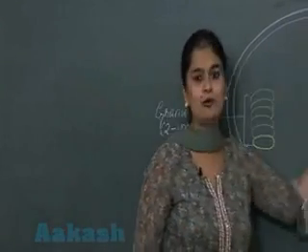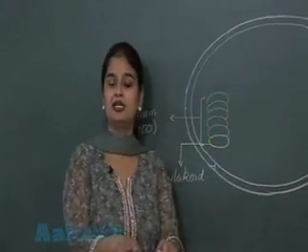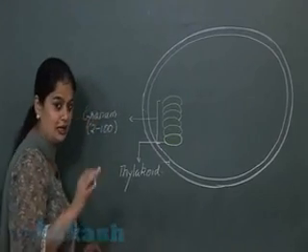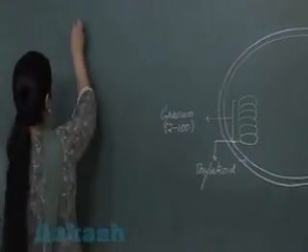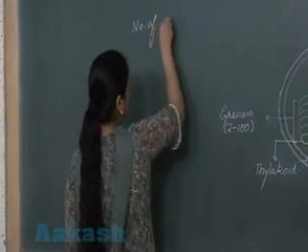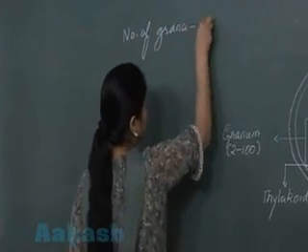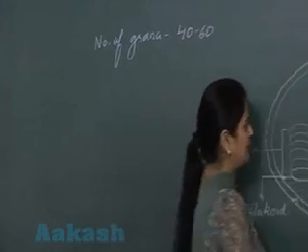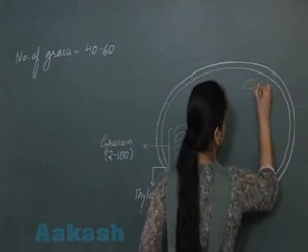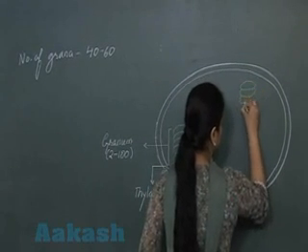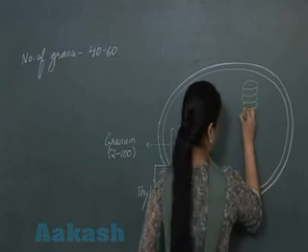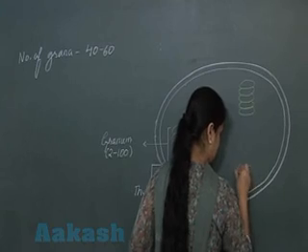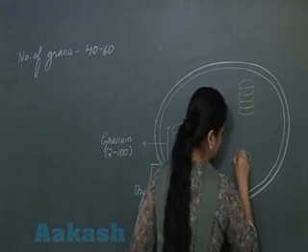And in the whole chloroplast, the number of grana which can be present ranges from 40 to 60. So you're getting this? In the chloroplast, the number of grana which can be present ranges from 40 to 60. तो इस क्लोरोप्लास्ट के अंदर मैं और ग्राना बना रही हूं. So you can see this stacking of the thylakoids is there.